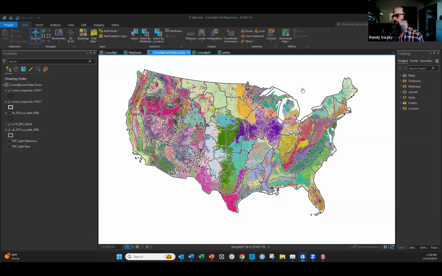To summarize, map zones are super important for you to be aware of. Sometimes they make ecological sense, sometimes they don't. The work was done for the whole map zone. So I'm sure that if we look over here in this map zone in the Eastern United States, an ecosystem could have looked and worked historically differently in the north part of the map zone compared to the southern part. But our work was done across the whole map zone, averaging that. So again, reach out to us if you run into issues with this. We've dealt with it a lot.